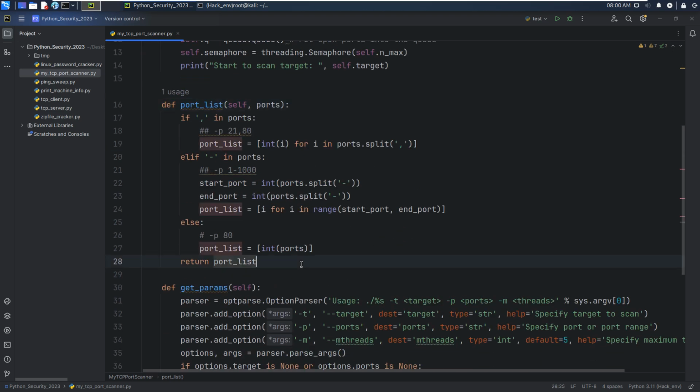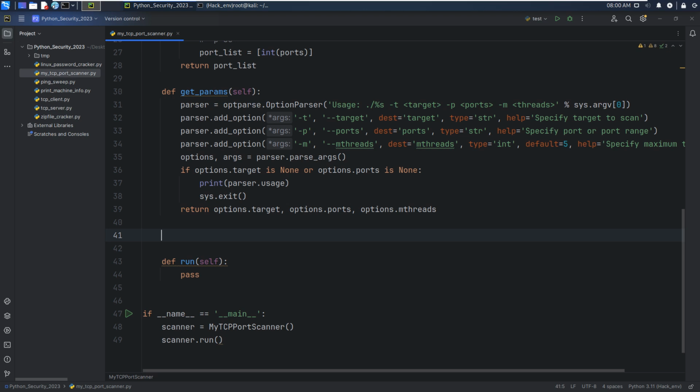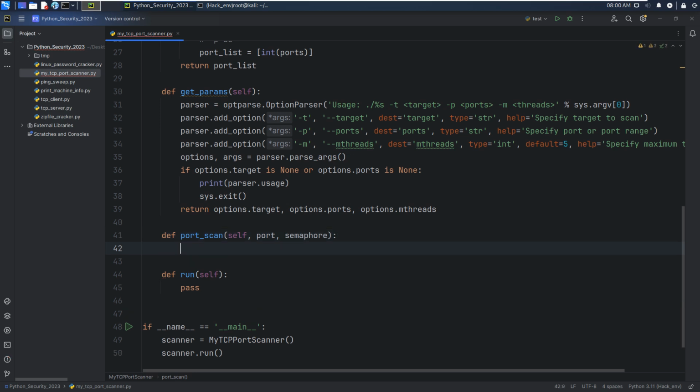So now we need to define the port scan method for an individual port, def port scan, and we need to give also the semaphore. This would be the signal, and when any thread gets a semaphore, the thread can be executed.